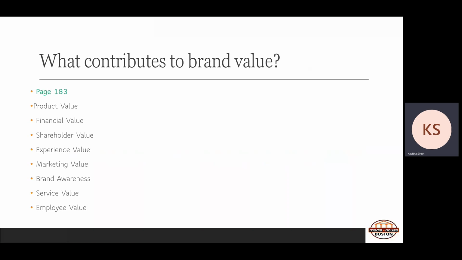So we're going to look at what actually contributes to brand value. There are a number of things. So when you look at the product value, basically this is what makes the brand valuable in terms of a product being a brand itself. So remember the example we used in class. Coca-Cola is not a company, it's a brand. So when you look at Coca-Cola, included in product values is the perceived value that stakeholders attribute to the brand without taking the brand price into consideration.